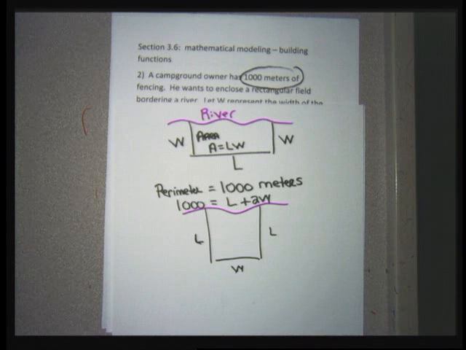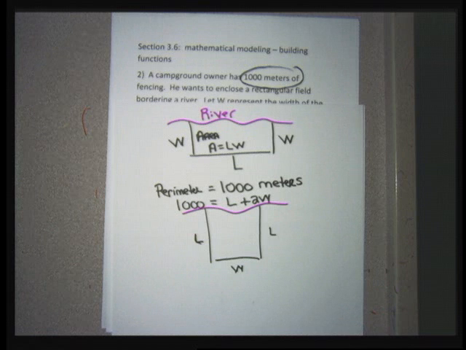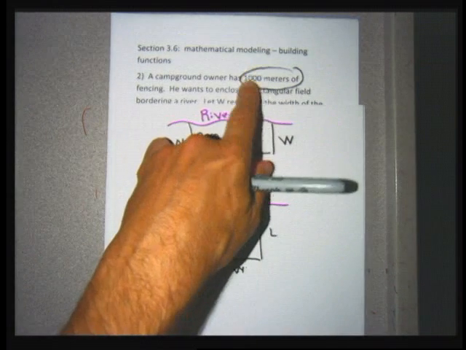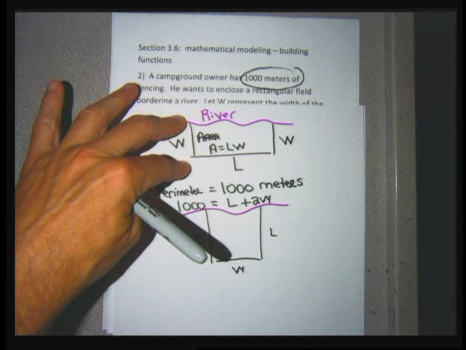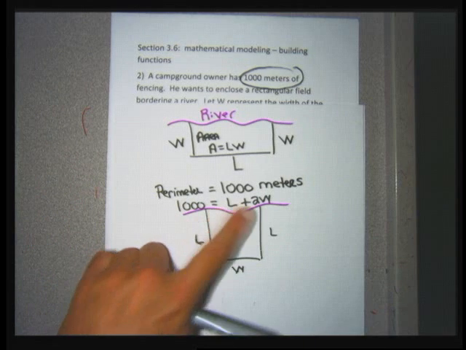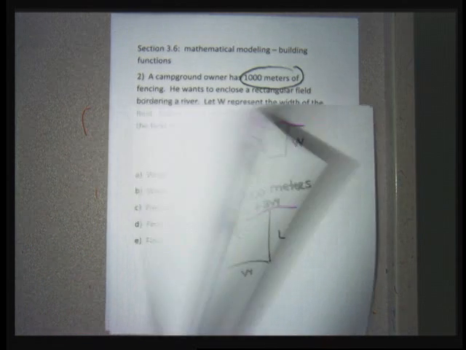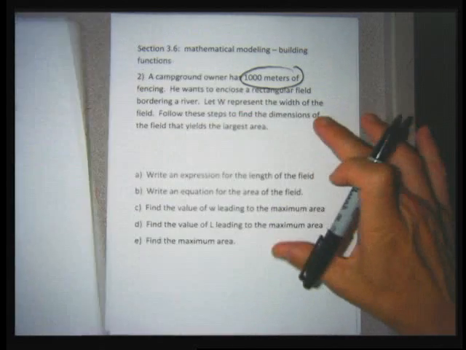So the big thing here is to draw a picture of what we're doing. Understand the 1,000 that is given in the problem is 1,000 meters of fencing, and that's going to be the fence that I use for the perimeter. And this is not an area number, it's a perimeter number. So I took the 1,000 and found how it fit into the scenario. In this case, the 1,000 is going to be the perimeter of what I build, which is 1 length plus 2 widths.